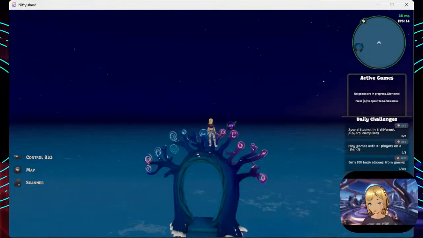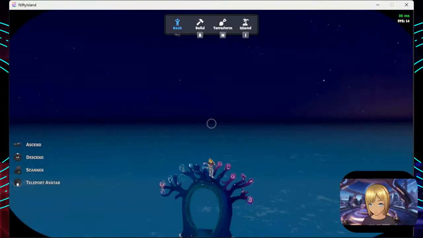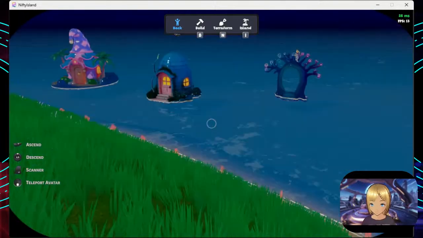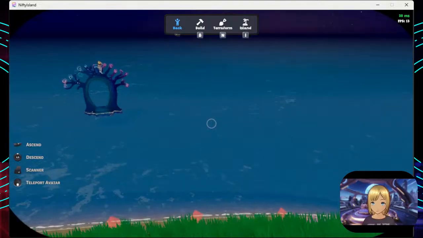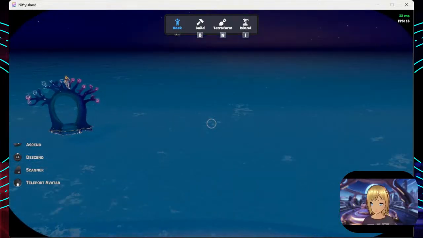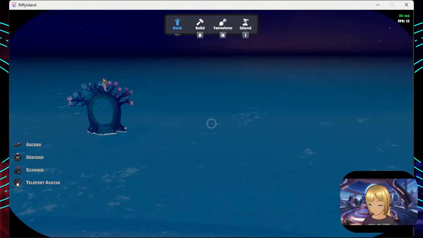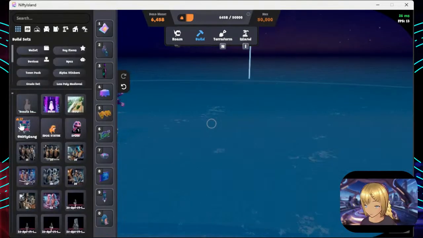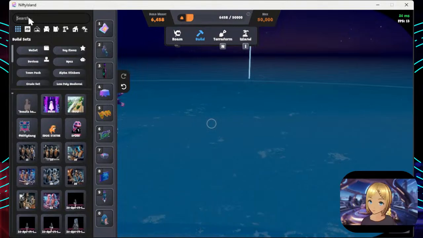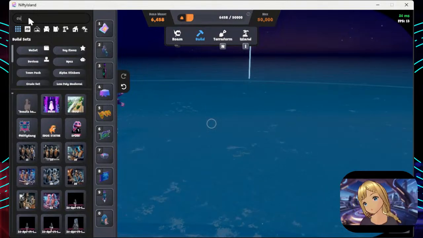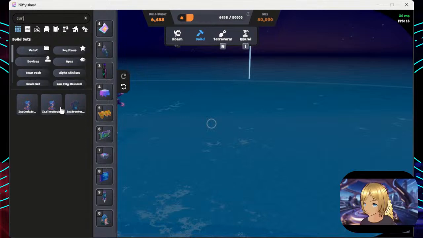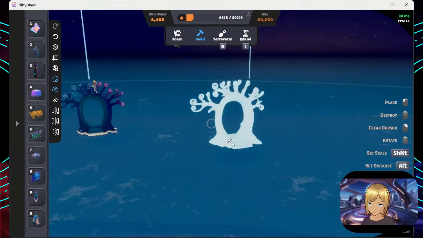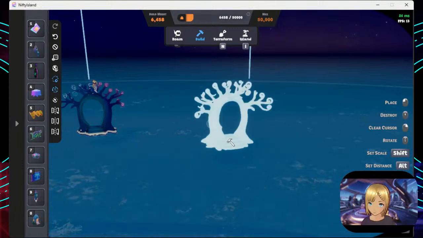Yeah, it works. We're happy with it. Let's plant another one. I'll show you how big they can get if it's a building. I think I made it that way.